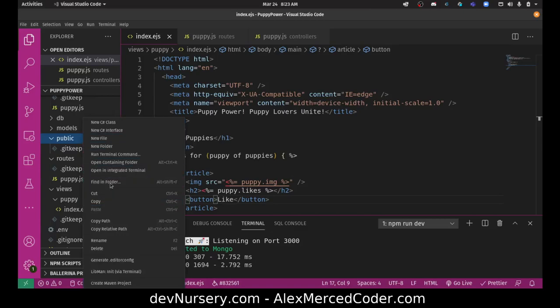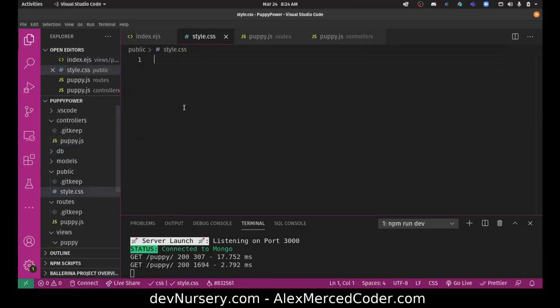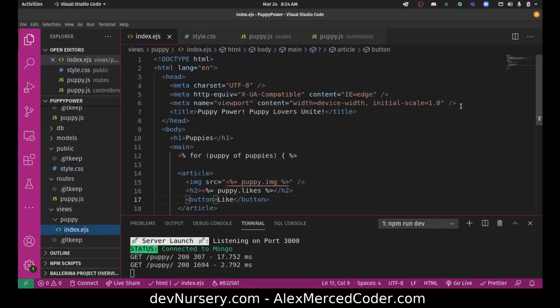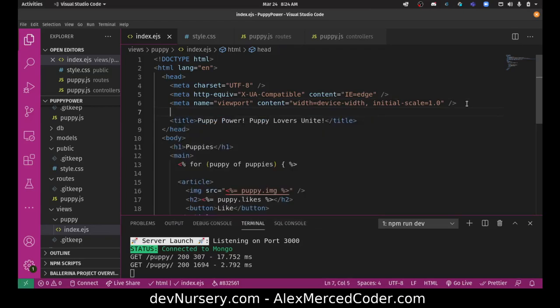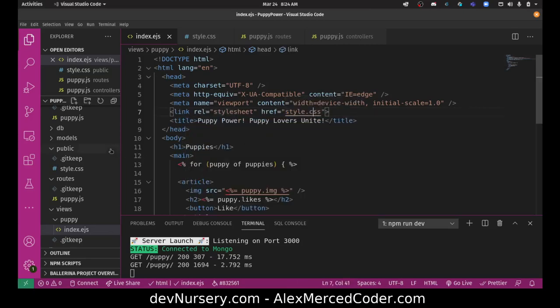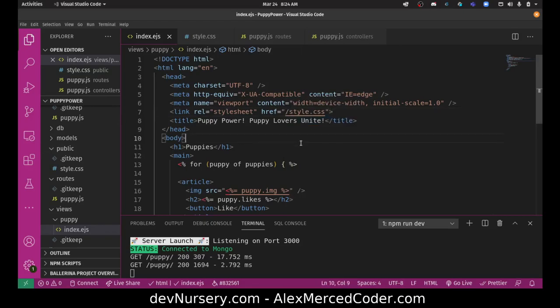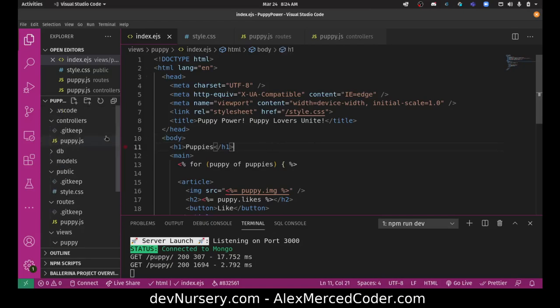Okay, so in that case, let's create a new file, style.css, and let me go link the style.css. So let me go to the EJS file and link, because again, our public folder is being statically served, because again, that's all configured in the boilerplate. So I'll just type in link, choose link CSS, and that's already kind of referring to a style.css. I'm just gonna put the slash in front of it. So that's referring to the URL slash style.css. Okay, and that's set.